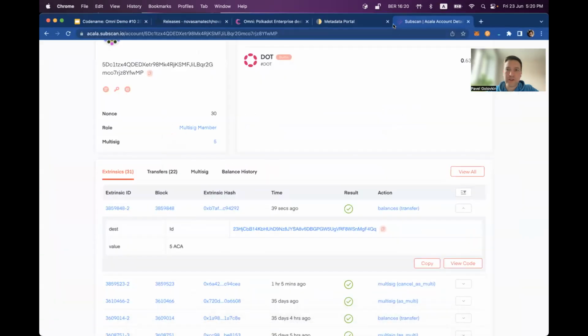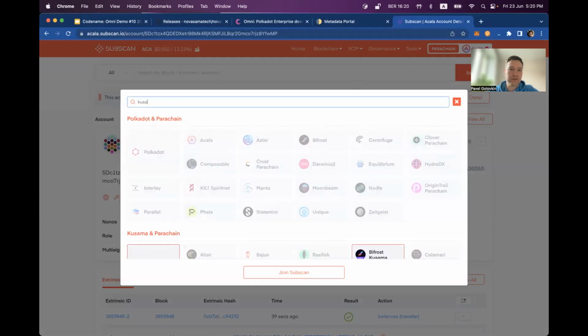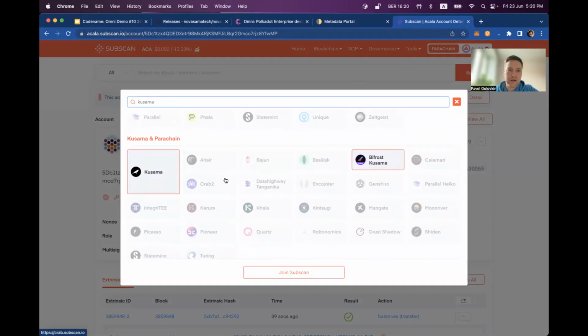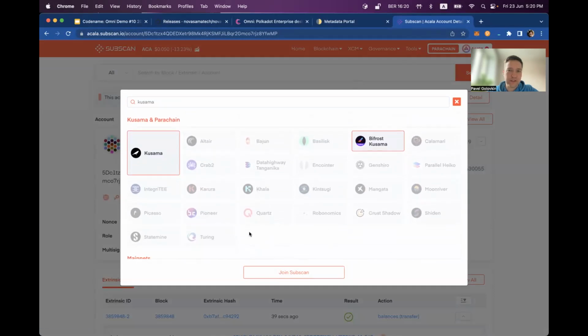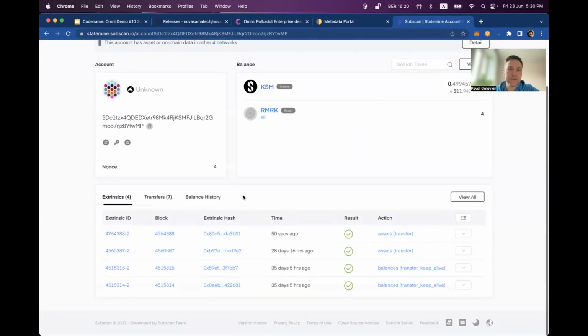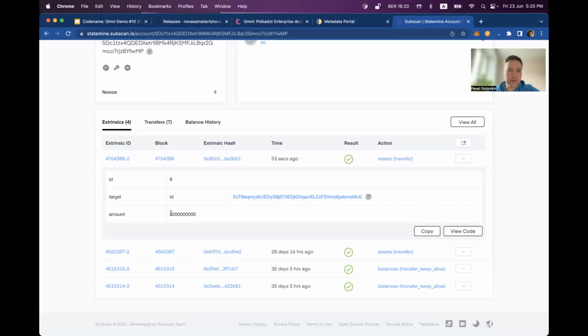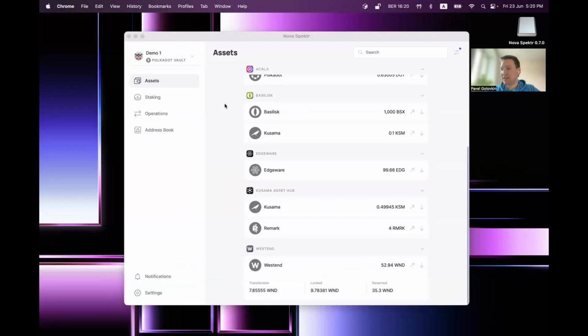Yeah, so let's try to check this operation in the Block Explorer too. So it's called Kusama Asset Hub. And seems that it is not renamed because it was called Statemine before. Okay, so let's check my account here. And you see that 50 seconds ago, the asset transfer was made, and the amount is 5. And yeah, this is a blank amount with a lot of the zeros there. Yeah, so that's how transfers work, and that's how the watch only works.